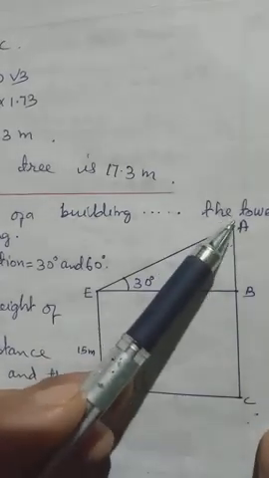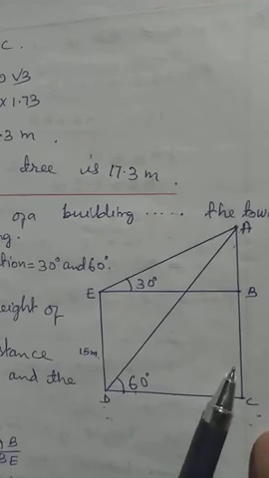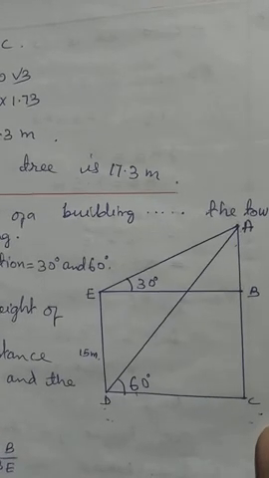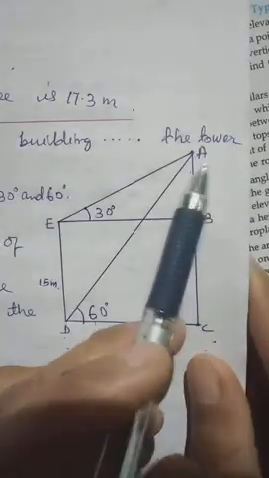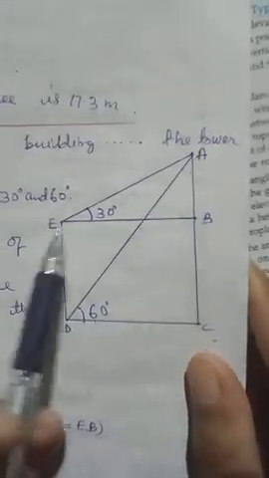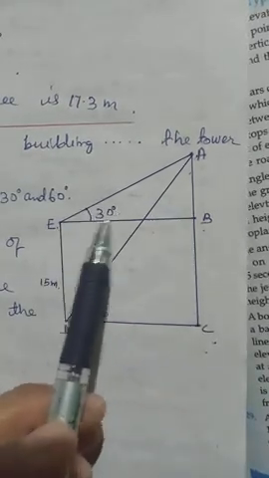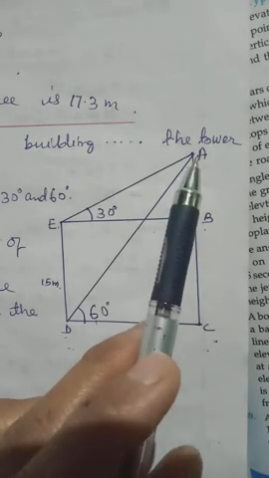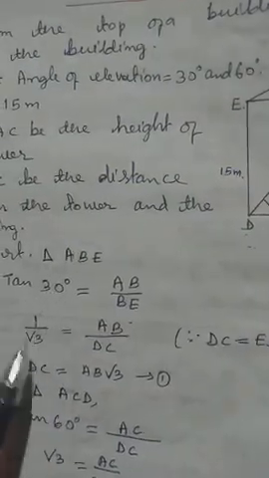We can write the given. Then we want to find the height of the tower, so we take AC as the height of the tower. The distance between the building and tower, we take as DC. We don't know the values, so we can take any one first. Let us take this one first. In right triangle ABE, we want perpendicular and base, so again we use tan 30. Tan 30, from the definition, is perpendicular by base, so AB by BE. Tan 30 from the table, we know is 1 by root 3.